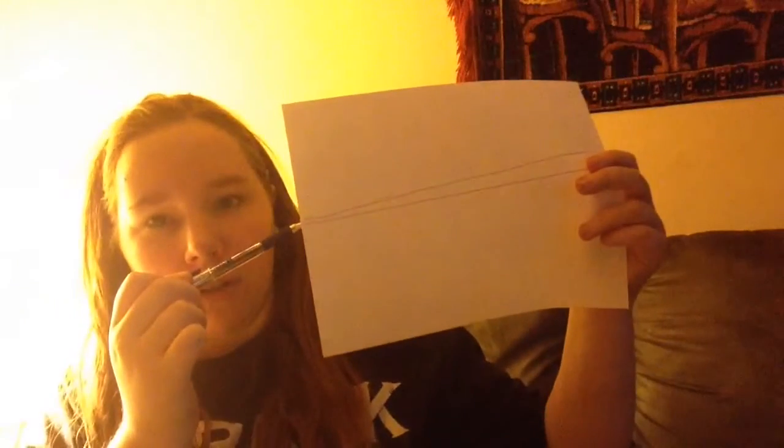With your straight line, this line here, you're going to cut the line. Do not do my crooked line. Do not do that, you do not need that. I'm just going to cut it in the line that I just made. So I have a straight line, or straightish line, sorry.